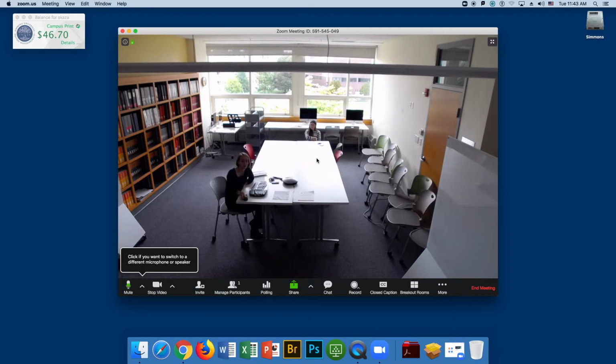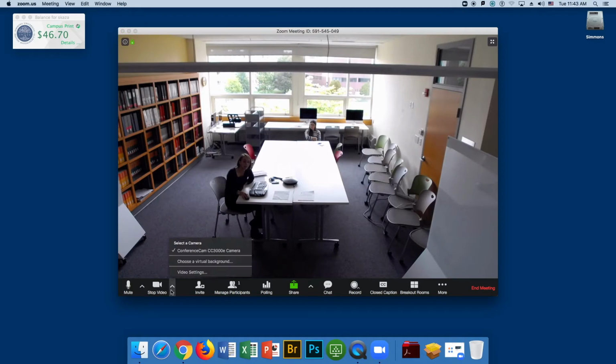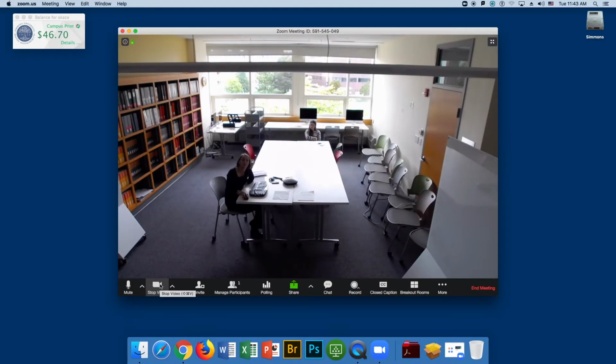This is our scheduled meeting, and everything's basically the same. This is where you can change the inputs and outputs of your audio. So you can select which microphone you're using, which speaker you're using, and you can also test things if they seem to not be working, which does happen on occasion. These are your video settings, so you can choose to stop the video, which does not stop the meeting, but just kind of blanks your screen so they can't look at you anymore. All right. Again, this is the invite thing, same thing we showed you.